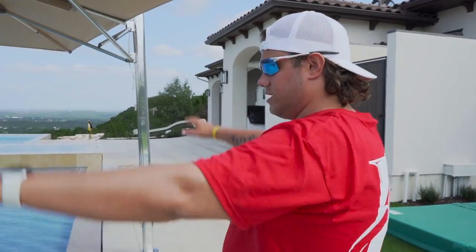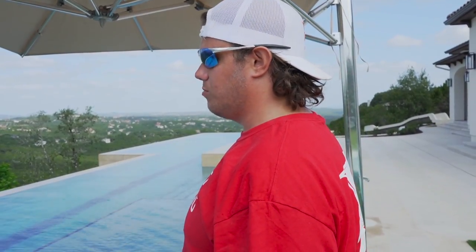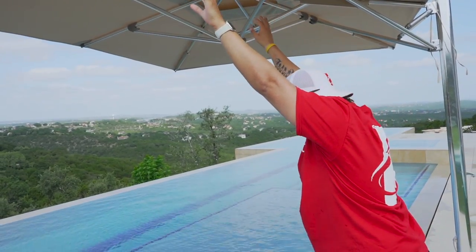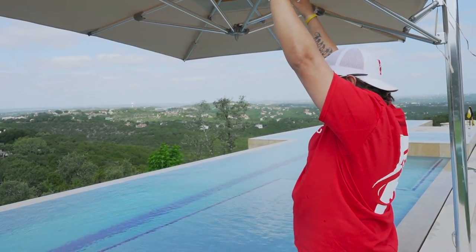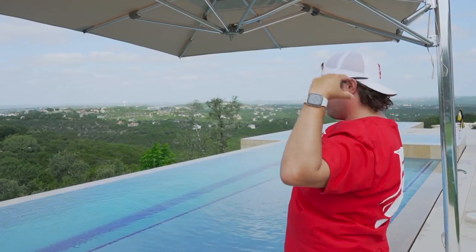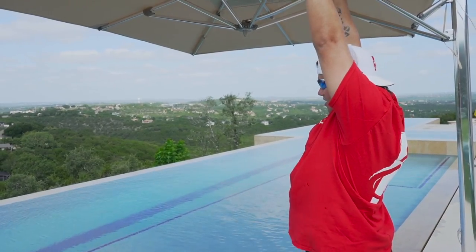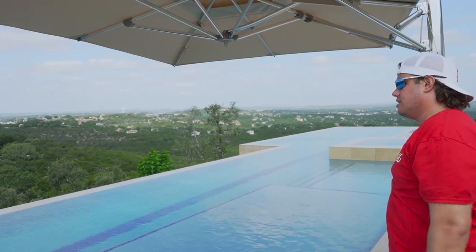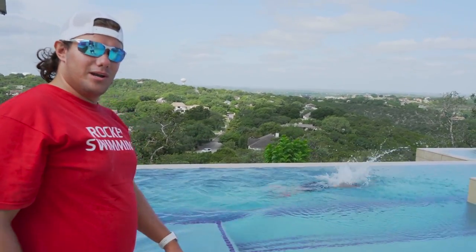I'm going to work on his butterfly a little bit today. We're going to do a drill called the purple drill to help him really extend those arms up front, which will make his butterfly a little bit better. Right now he swims a little too short. So we're going to start off with a couple of 25s just superman dolphin kicking — every time you kick and press your chest, I want you to reach farther. Your arm should stay straight the whole time, but give me a little extra stretch every time you can.